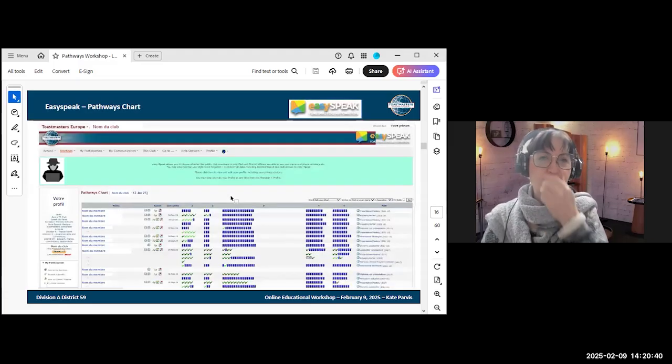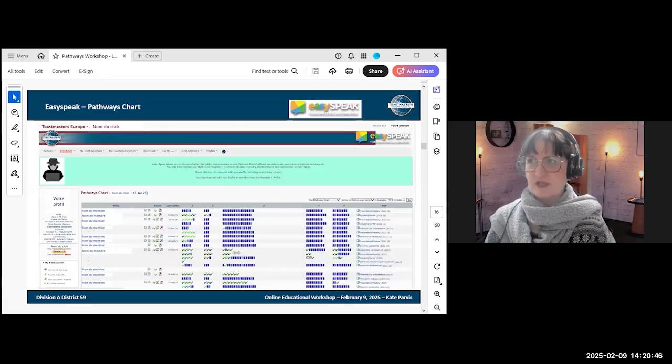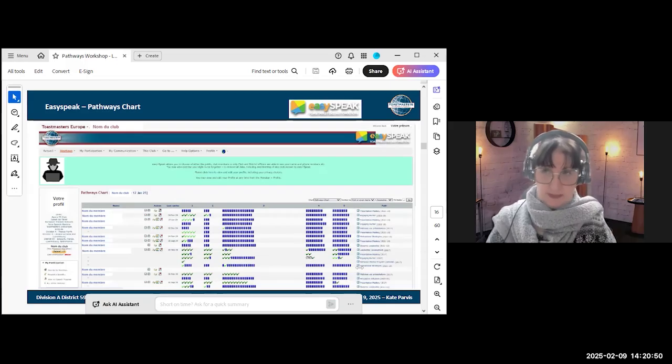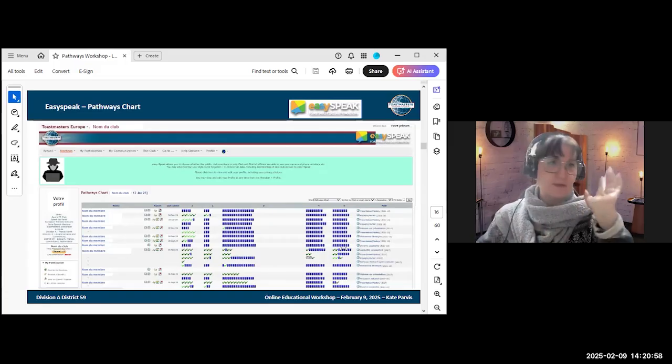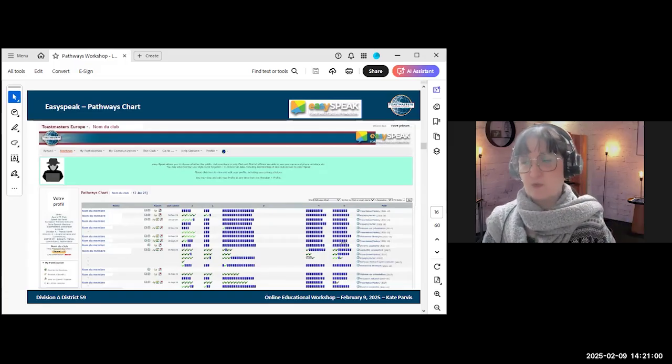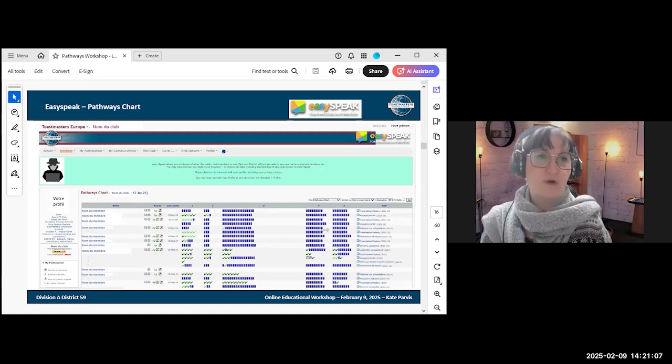All right, moving on. This is the lovely Pathways chart that Wendy said she was able to consult to find her speeches that she lost or couldn't find on Basecamp. I love this. Now, for those of you who are French members, there's a very complicated thing that you need to do to switch out the wrong workbooks because it hasn't been updated yet. But because you're English speakers, we're not going to go into details about that today. There is a complicated administrative process that the French clubs need to do.